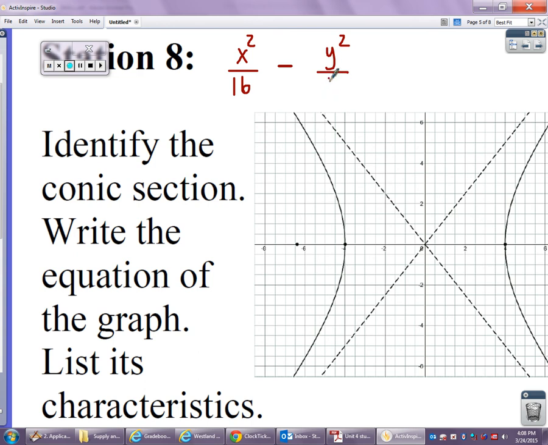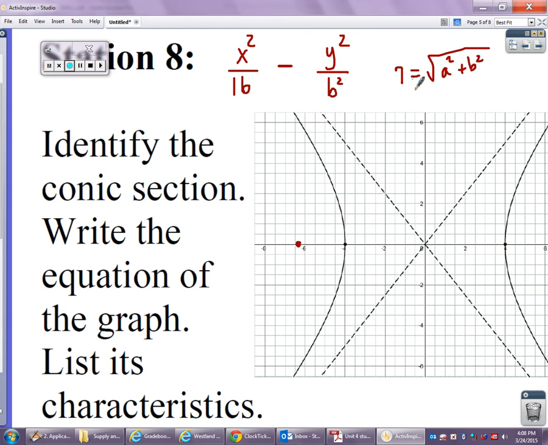And that's going to be my b squared. But I do know my focus is exactly at 7. Focus is right here at 7. So if my focus is at 7, that means that to move from my center, I moved all the way from 0, 0 to 7. So we can use our formula to find the focus. That would be a squared plus b squared, square rooted, which gives us 7.